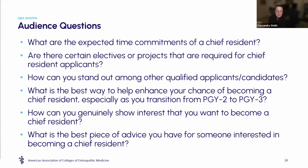So being engaged and being part of any of the workforces or interest groups that your program has, and being not just part of them, but engaged with them and contributing to them. Joining the little committees that might be focusing on one little project for your program. I think quality improvement is a really great way to do that as well. It's a requirement for graduation from residency, so being really intentional about those and maybe doing them in a couple different ways.